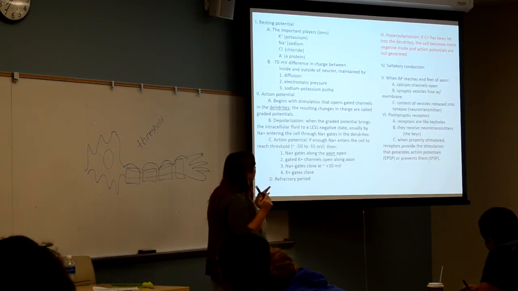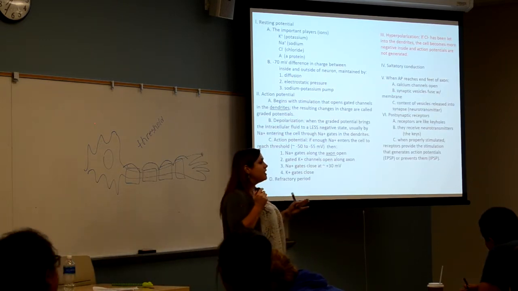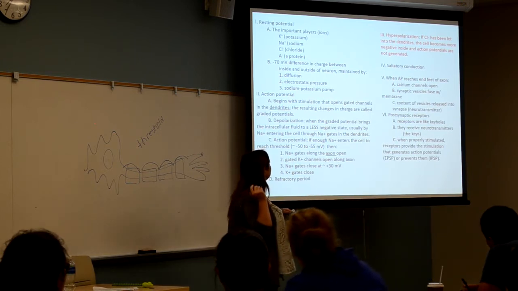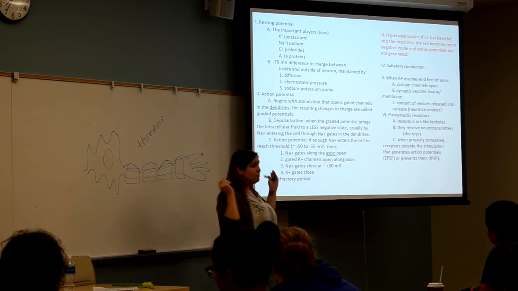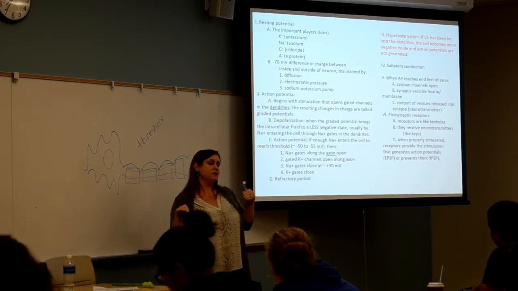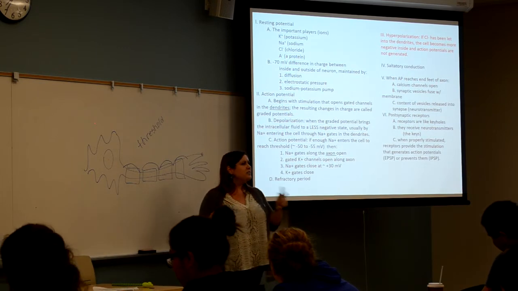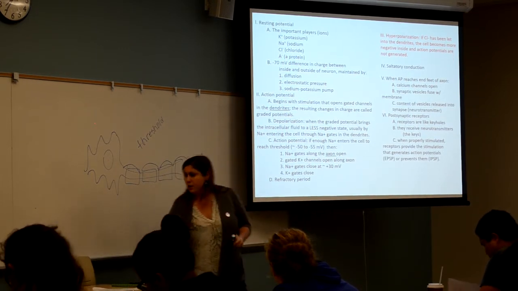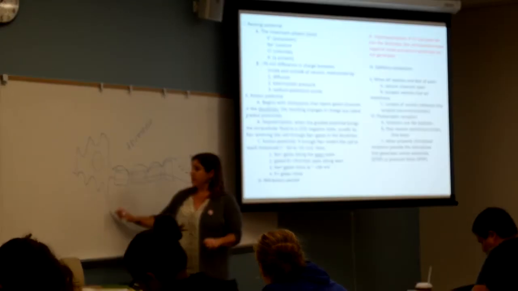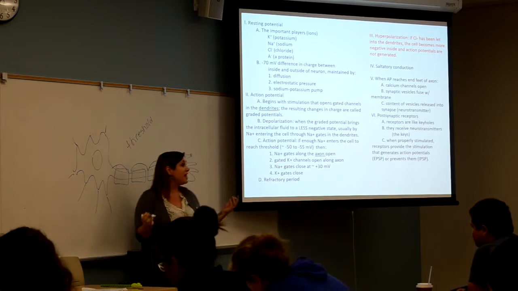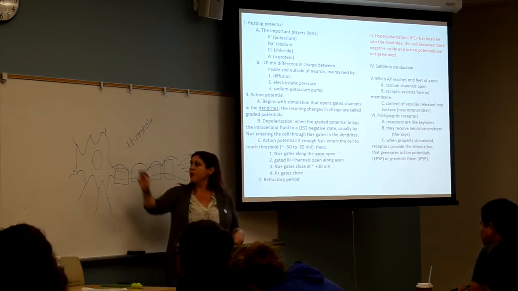But there's another thing that can make it harder to reach an action potential. And that's hyperpolarization. So, yes, there's that period of time in the refractory period where the cell's hyperpolarized. But that's not the only way the cell can get hyperpolarized. Remember how the lady in the video said that the neuron can be talking to as many as 10,000 other neurons?